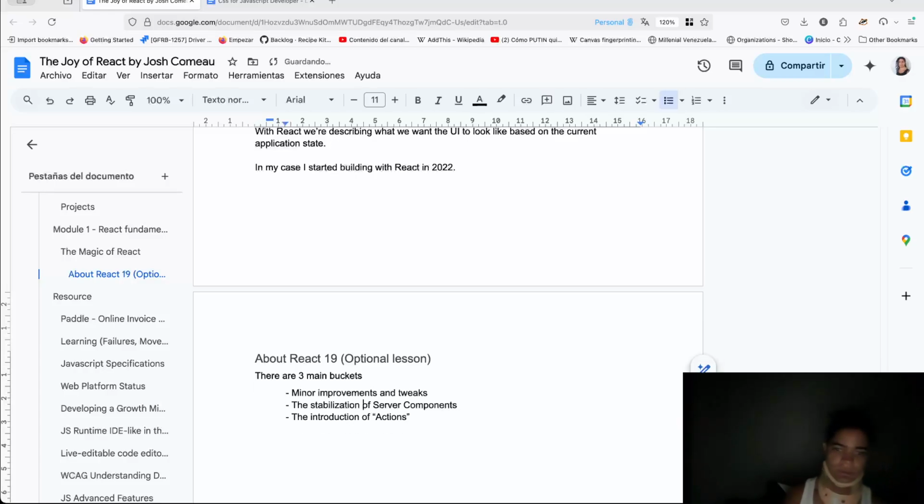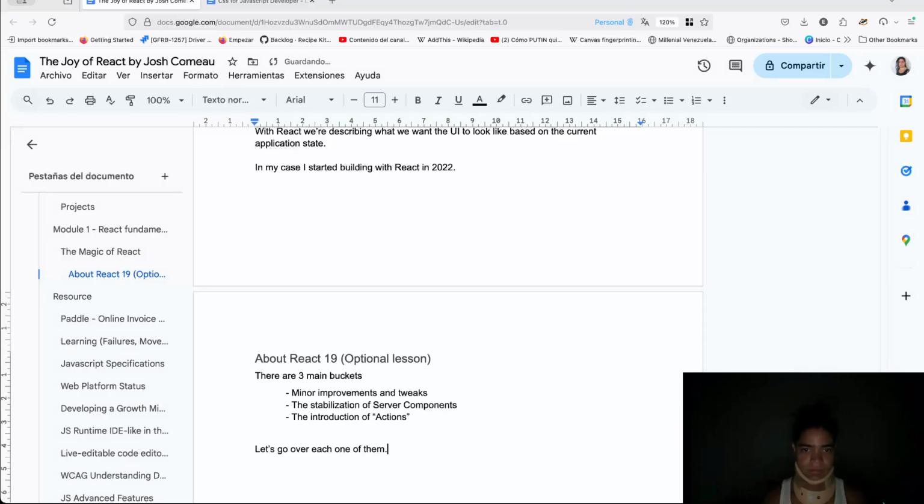So let's go over each one of them. Minor improvements and tweaks. React 19 introduced a handful of quality of life changes, tweaking things to be slightly more ergonomic. The Joy of React has been updated to include these changes.